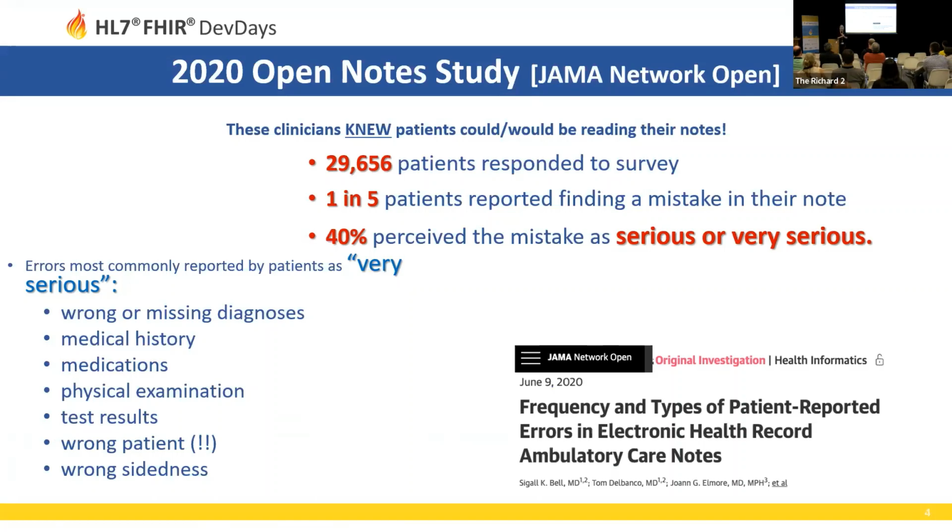And in that, they got all of these clinicians to participate. And they told the clinicians, patients are going to be reading your notes, okay? And then these patients are reading the notes. So the doctors know the patients are reading the notes, mind you. Just think about that. And the patients read the notes, and 1 in 5 found that their notes were wrong. And then 40% perceived that the errors were serious, like, oh no, I had surgery on the other side, you know, like really serious stuff.